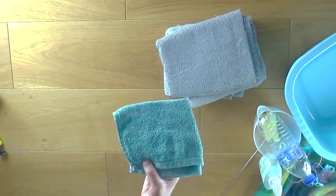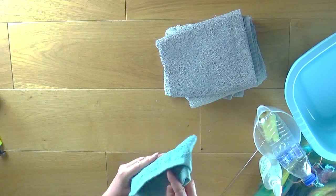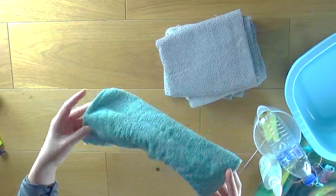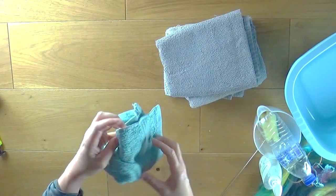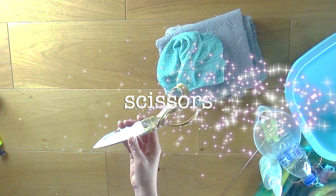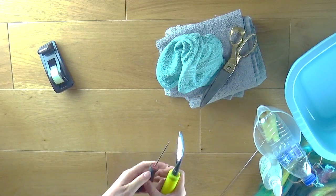And another thing I've found completely invaluable is a face flannel. If you've not got an old face flannel, then just get an old towel and chop it up. Just the fact that it's this smaller kind of A4 size, you're going to find really useful as you're working, because it's a lot easier than a hand towel to wring out and then carry on working with it. A bit like a blotting tool. A pair of scissors you're going to need at some point, so have them handy, and some sellotape, also going to be needing that.